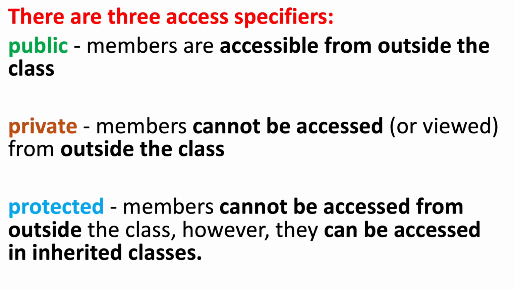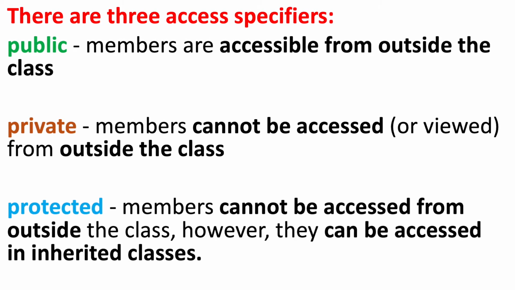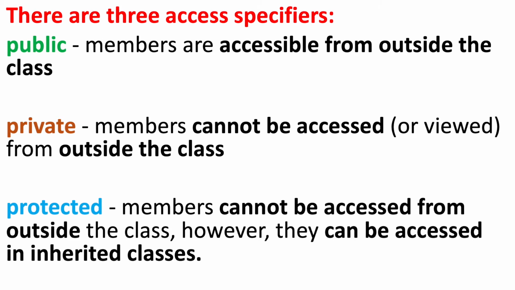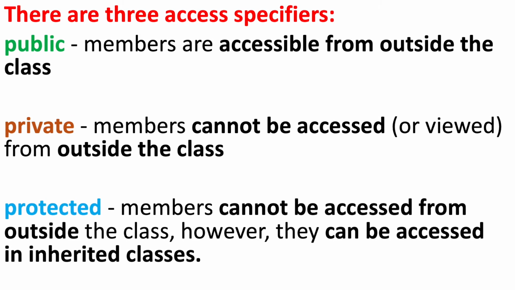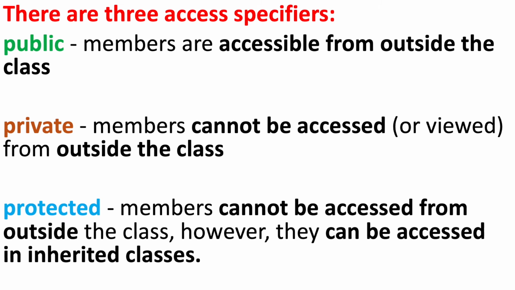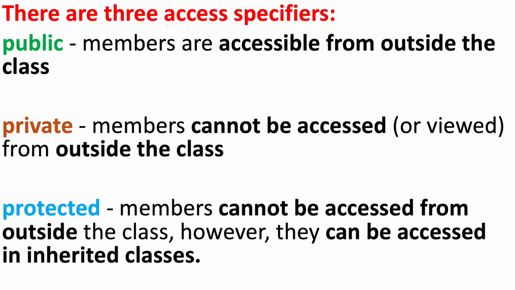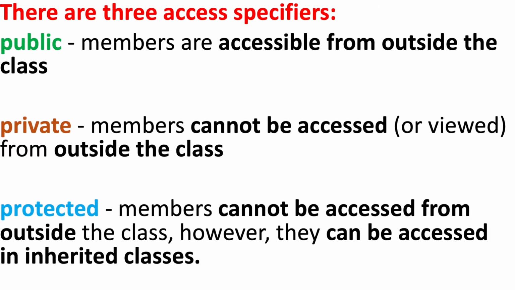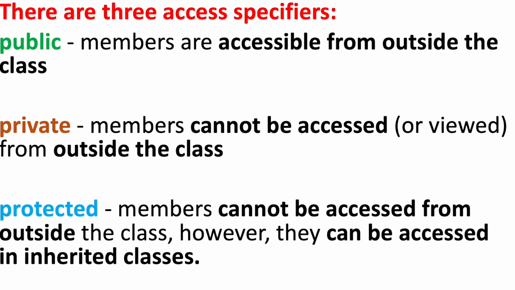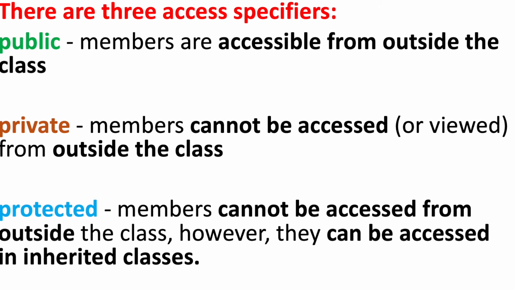While we are defining or declaring a data member or a member function inside the class, if you want to hide it from all other methods or classes outside the class, at that time you can use this access specifier, that is called private.